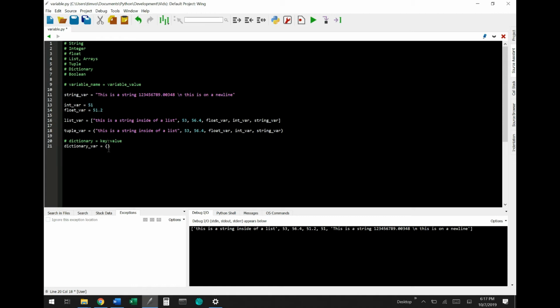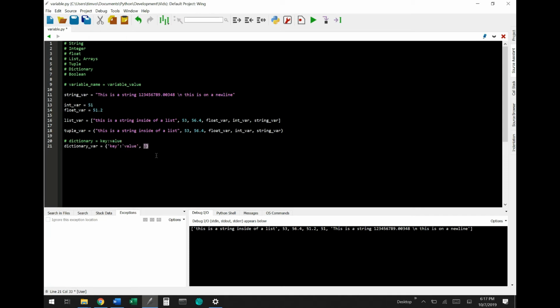Say you want to store settings, or if you want a lock and key type thing, a username, password, multiple variables, especially as things get big. Instead of having to look up, so with a list, you have to look up each value based on its index. So this is 0, 1, 2, 3, 4, 5. With a dictionary, if we have key, and we use strings for this part, value, all I have to do is look up key in the dictionary, and it'll return value.